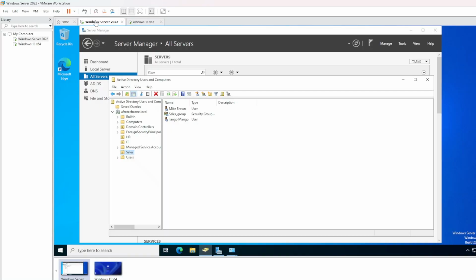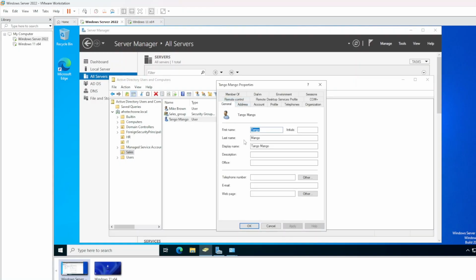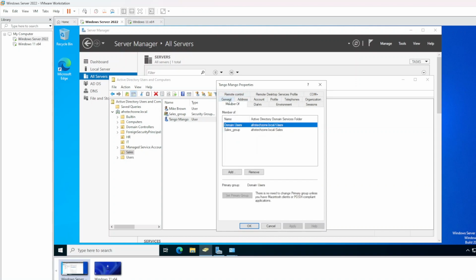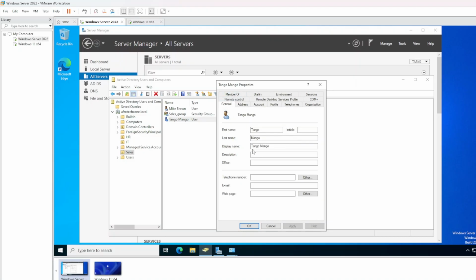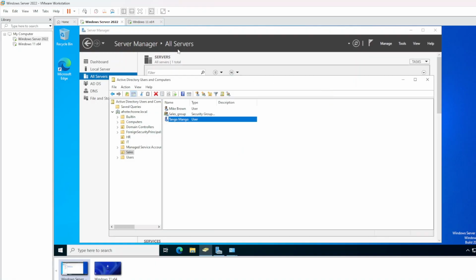What's the username of Tango Mango? Forgotten the username. Was it Team Mango? It was Team Mango, right? That we used.